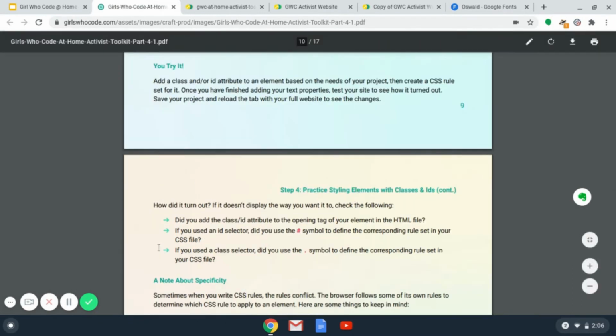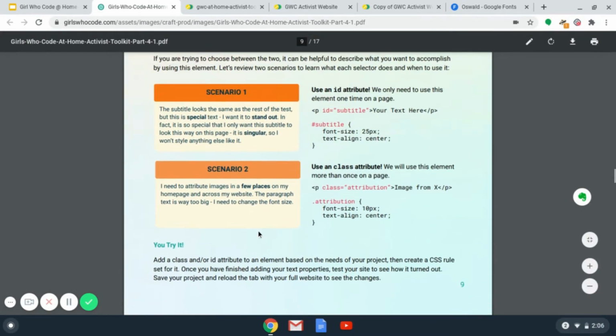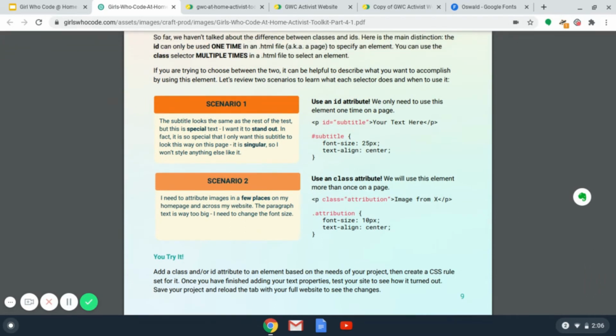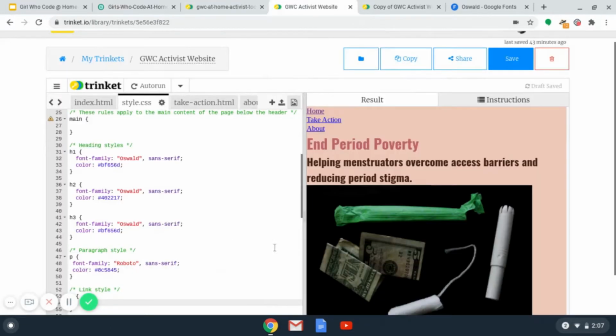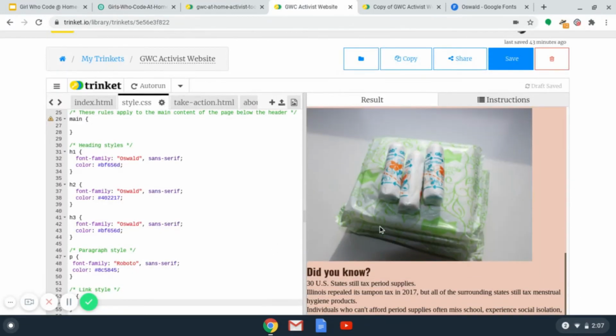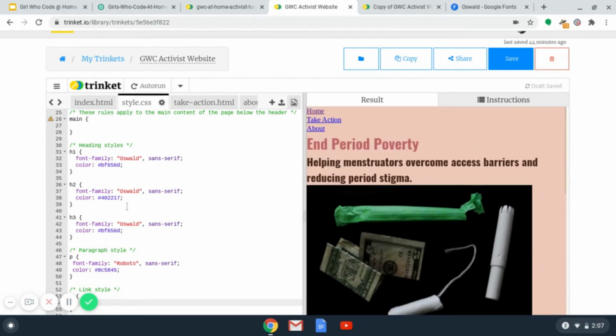Okay, so I'm going to show you how to create that or where you might put that. I don't specifically need one for my project, but we'll try it out and see what happens. Okay, so I'm going to go ahead and use the ID selector type because I'm going to change one element on one of my pages. All right, so maybe I want to change the "Did You Know" to a different type of text or a different color. I'll change the "Did You Know" to a different color, and it's the same as this one here, so that should be an H2, right? So it looks like this.